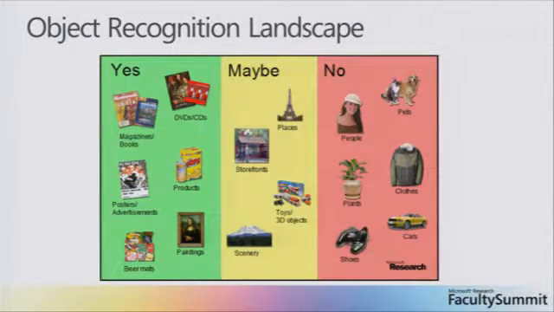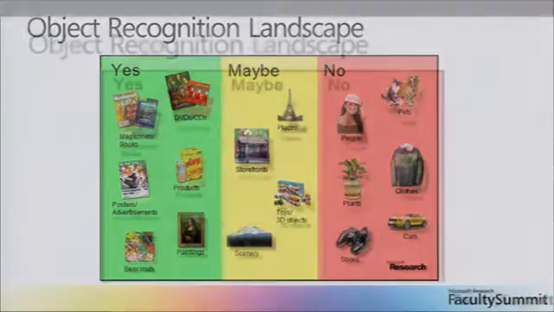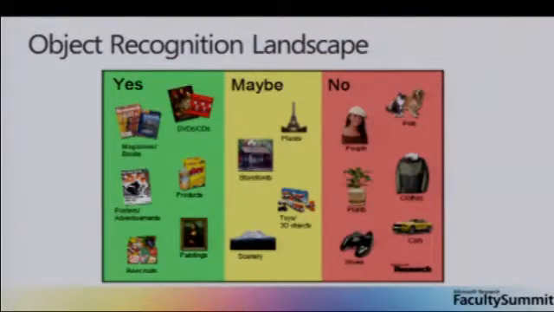This is a summary slide that Larry often uses to explain what object recognition looks like, what works and what doesn't. So this is a different way of interpreting that line of what's hard and what's easy. On the left are things like books and magazines, paintings, all these flat things. The maybe category, places, you can kind of do, storefronts, yes. The no category, people, is a funny one, because right now we know that it works quite well on your family members. So if you just want an automatic login to your PC, there are families with twins and things like that, but roughly speaking, in the average family, you can tell the difference between people.